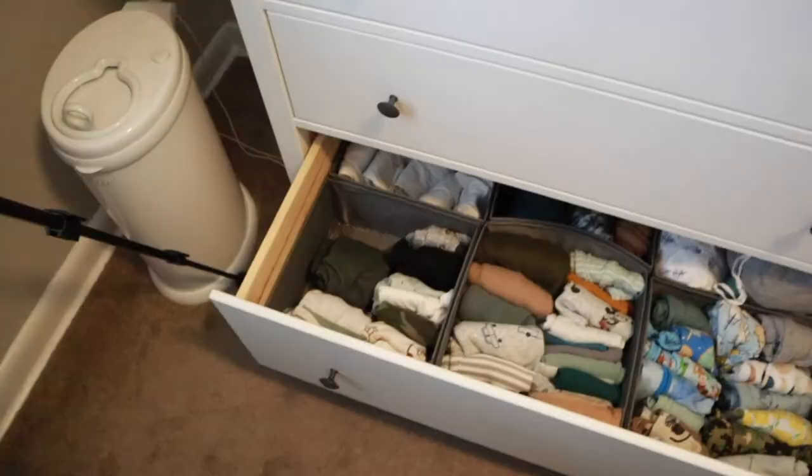So the ones that are prints, like the car and then Mickey Mouse, have a matching top. Should I put them on the hanger? I don't know. I feel like that's going to make his closet a lot smaller than it already is. But literally most of the pants in here have a matching top. So I don't know if I want to figure out a way to organize them together in the closet. But I feel like there's not that much room in the closet. So I don't know. And then that's all of his onesies.